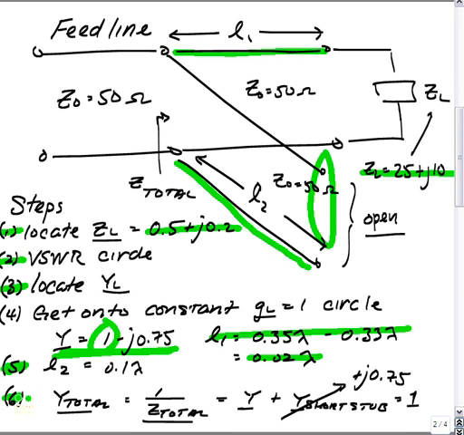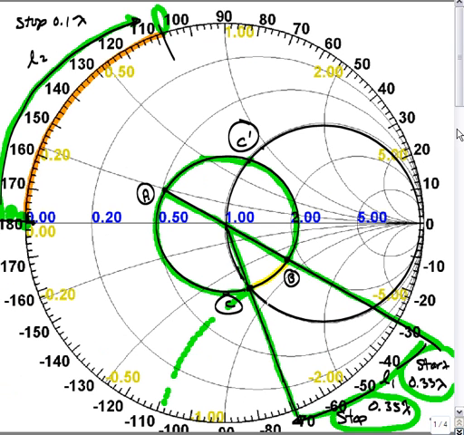And we have that here as equation number five. So equation number six is where we add up the admittances looking down transmission line of length L1 and looking down transmission line of L2, which I've named the short stub admittance, which we know is positive j0.75. And the summation of that gives us one. Therefore, we now have a matched network or a good matching network, matching our load to the feed line. Now, this is one of many solutions. Certainly, you can do this many different ways. And this concludes this segment.